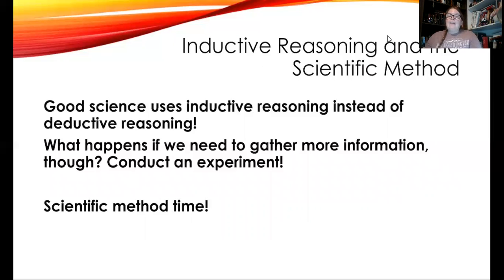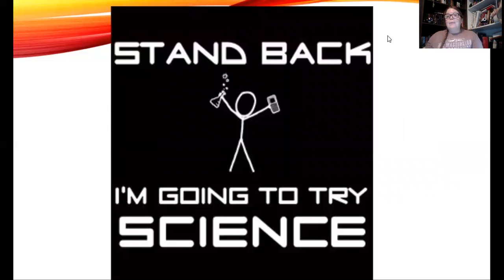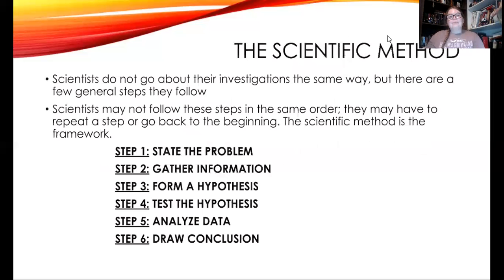So what happens if I don't have this information or these observations? This is when we use the scientific method. So we use science. Okay, so the scientific method, it's not going to be like each scientist has a checklist and they do all of these things in the same exact order every time. These are guidelines that are generally used. So if you see an experimental setup, good science has used nearly all of these steps in one order or the other. Sometimes you got to stop and go back to the beginning, and that's fine.